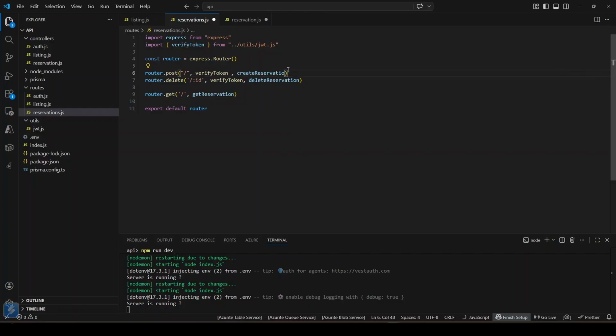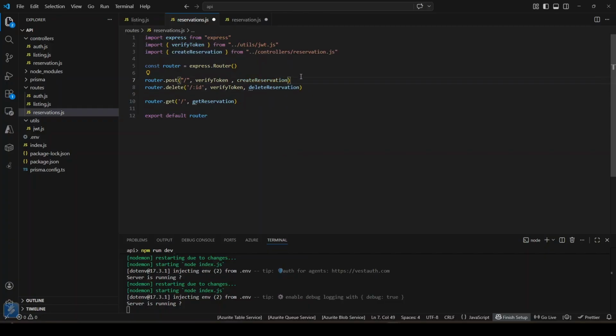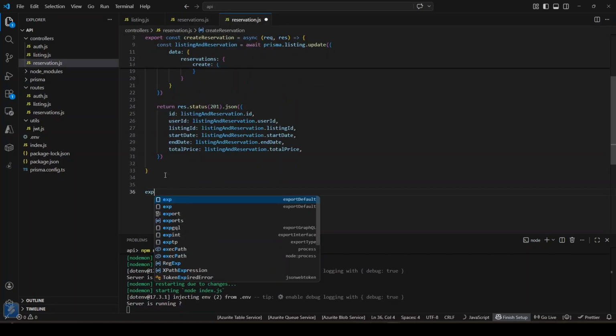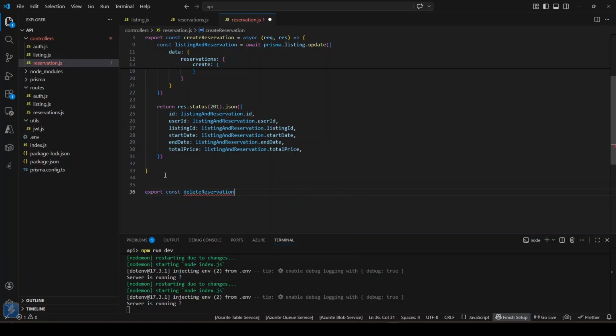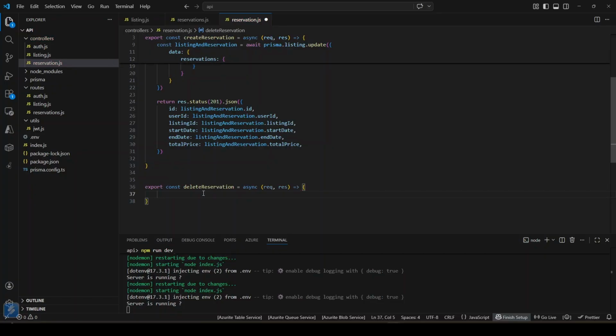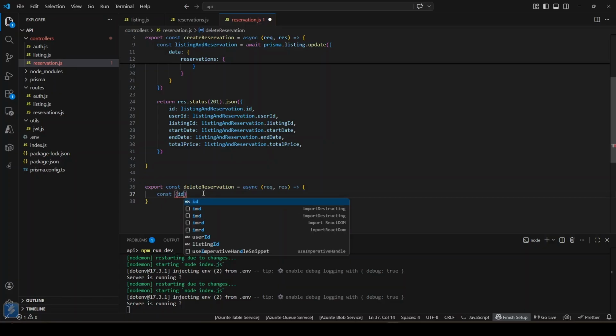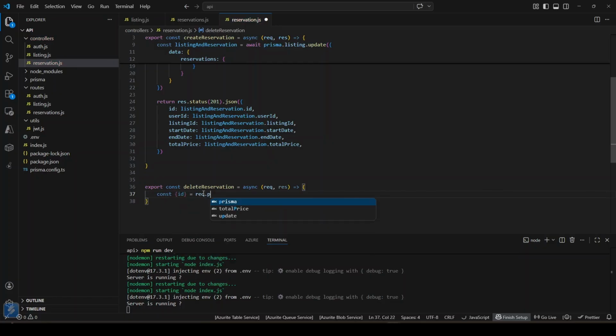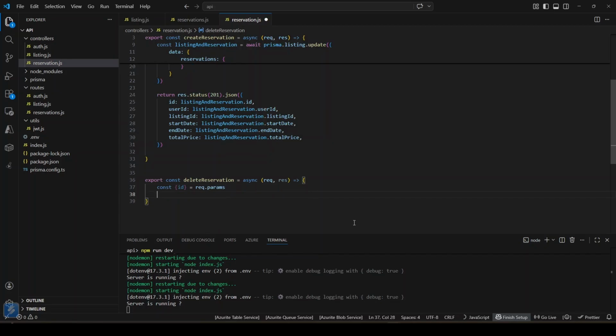But first I can import the create reservation. Now let's define the delete reservation. So it will be export const deleteReservation equal an async function request response. Okay, so here I will need the ID from my URL. So it will be request params like this.